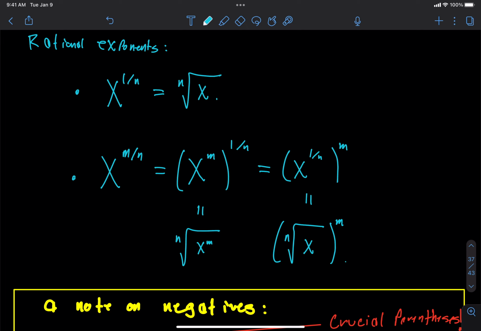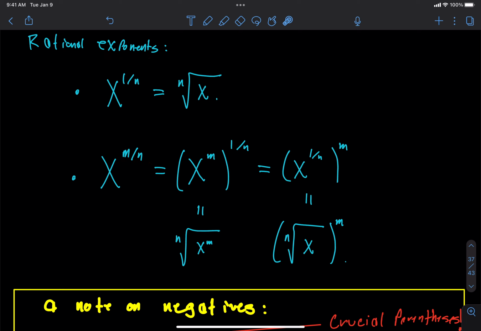So what are they? Well, rational, right? What does that word mean again? It means ratio, which means we're talking about fractions. So we're going to have powers that are a fraction, something like 1 over n or m over n, where m and n are, of course, going to be integers, because m and n need to be integers in order for this number to be a rational number, which is the type of exponent that we're specifying.